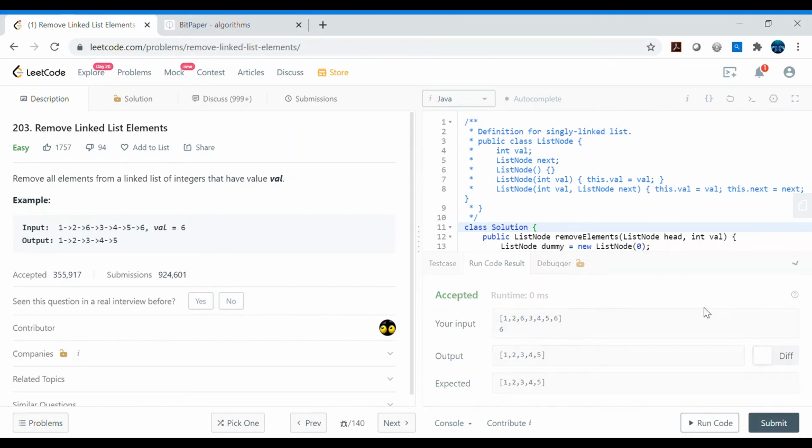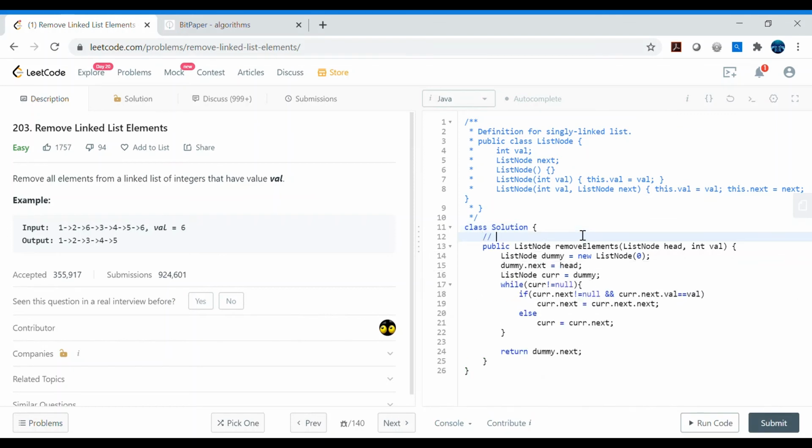So looks like it's getting compiled. Complexity wise, it will be linear, order of n, and the space complexity will be order of 1, because we are just taking the pointers, but we are not taking any additional array. So these are just the pointers, right? New list node, we are just taking one node and then we are just changing the pointer. So we are not maintaining any additional array or data structure or anything. So it will be order of 1.